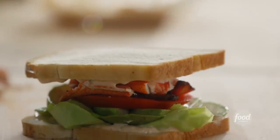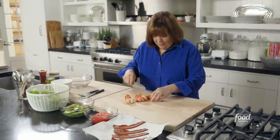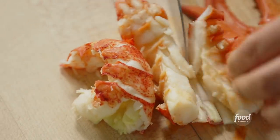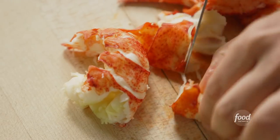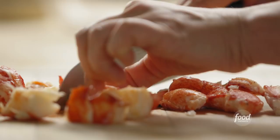Let's make lobster BLTs. The thing with lobster BLTs is there's almost no cooking, which makes it really easy. So I've got cooked lobster meat, which I actually have the seafood shop cook for me. You can cook your own, but that's like a whole big thing with big pots of water, and it's really worth it having them do it. So I'm just gonna cut it up in large pieces — just kind of slice it. You should be able to buy cooked lobster meat pretty much anywhere.